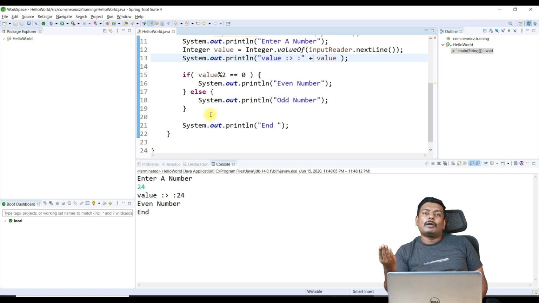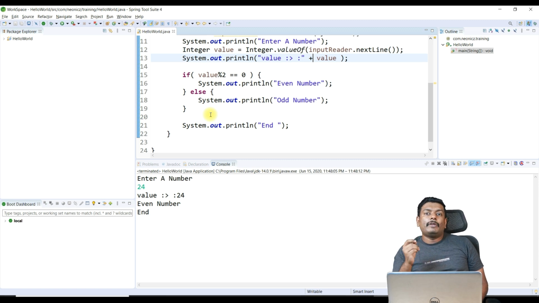If it is 3, you want to print Tuesday. So the same way you want to display all the 7 week days. In this if and else, it will be a difficult thing to write all these details. In that place, we actually use something called switch statement.